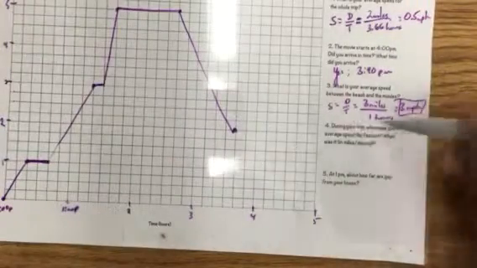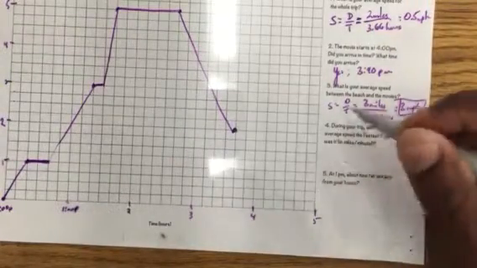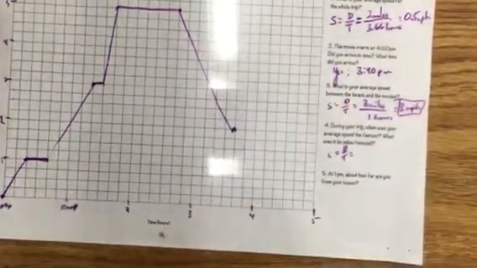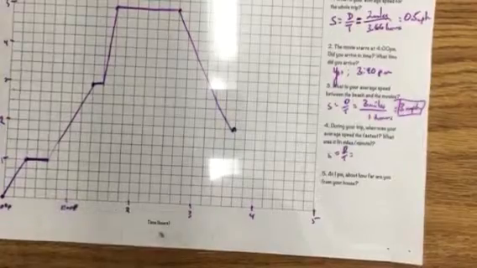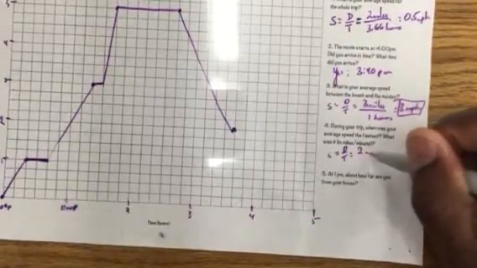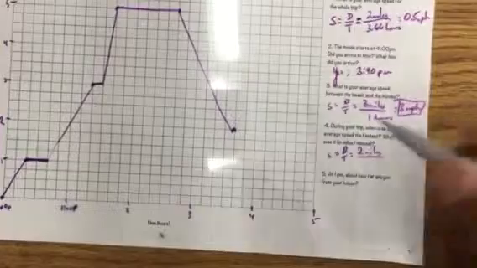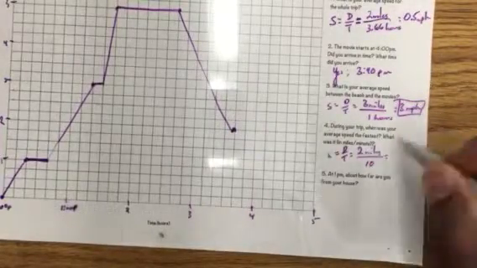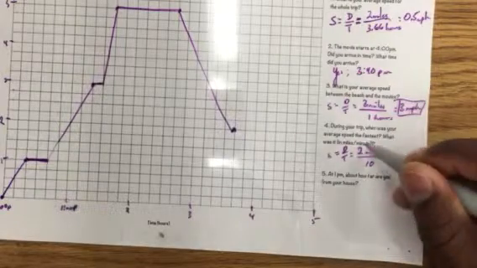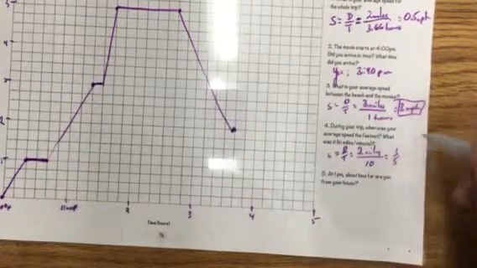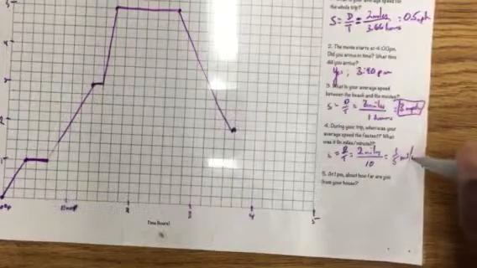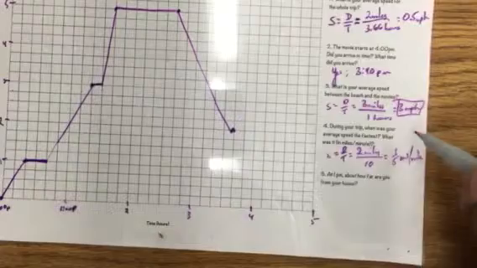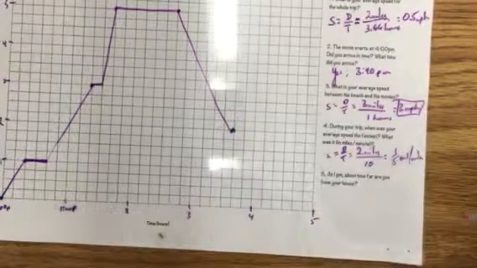It says, what was your speed, but they want it in miles per minute. Okay, so our speed equals distance over time. The distance between BFF number 2's house and the beach, we already know from reading the problem, was 2 miles. And it took us only 10 minutes to get there. Okay, so you can reduce this and you'll get 1/5. So that's 1/5 of a mile per minute, because 2 divided by 10 is 1/5. So you can just leave it that way.